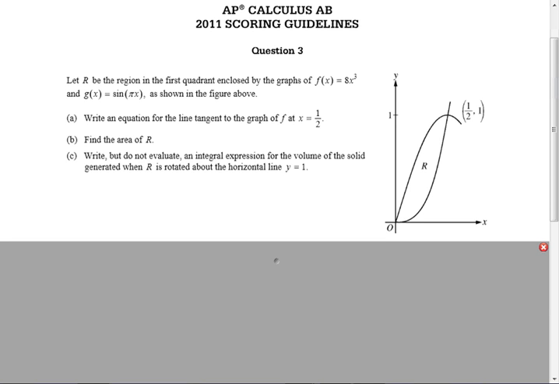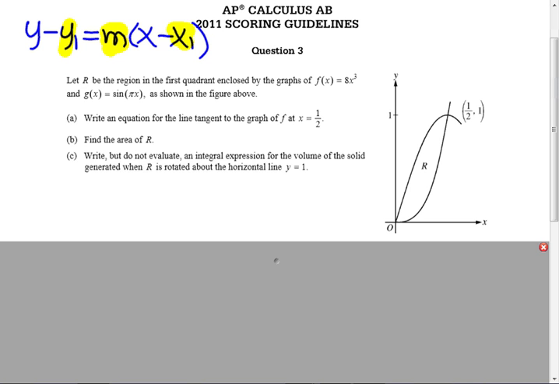Now, you guys have to know equations of tangent lines. You need to know it cold. Okay, Carter? What is the equation for a line? Y minus y1 equals m times x minus x1. And please, if you're finding the slope, make sure you get it in the right order. It's the change in y over the change in x. I graded a lot of them that had it upside down. You need to know the y and the x and the slope. Somehow they have to give you enough information to find that, and they do.